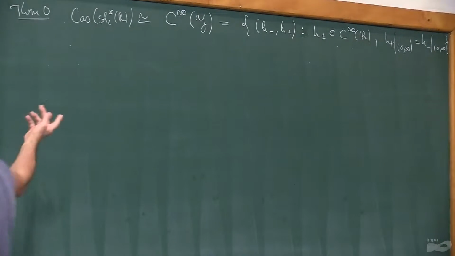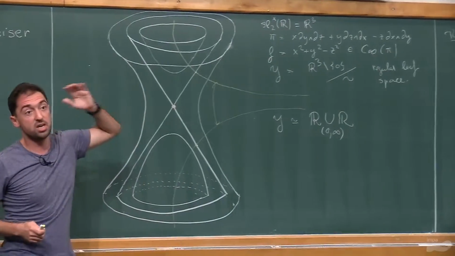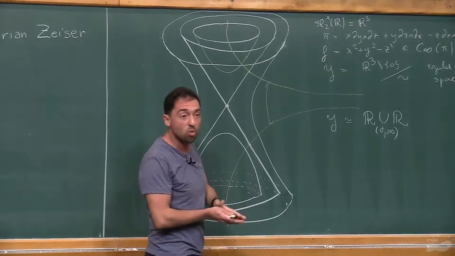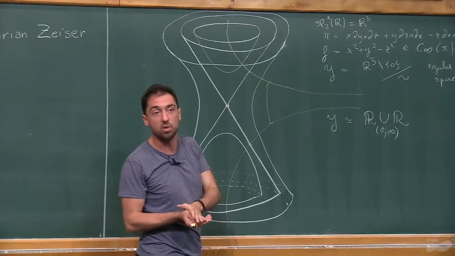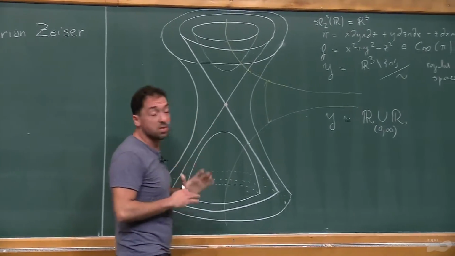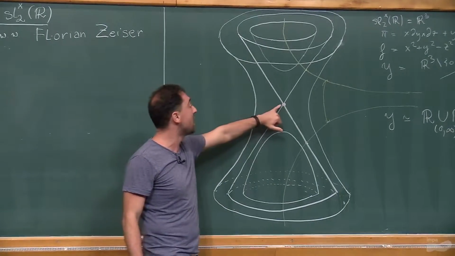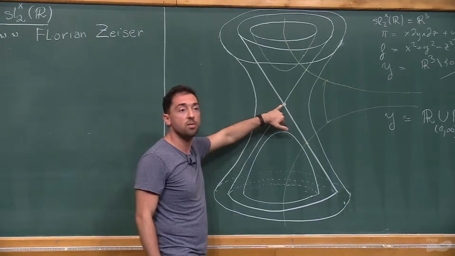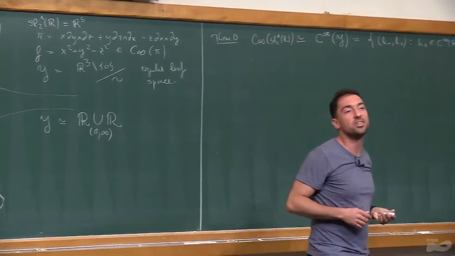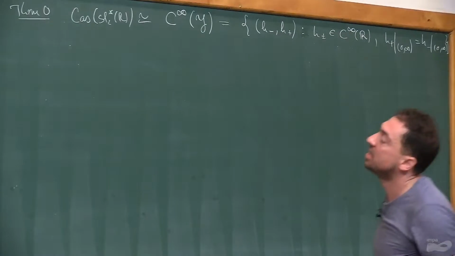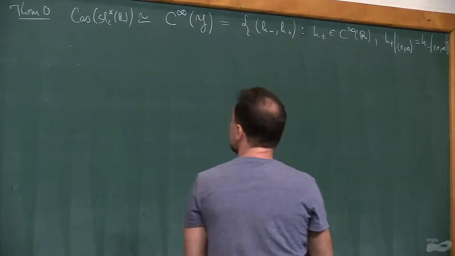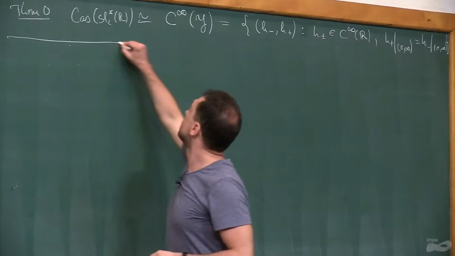And the map between the two, I think it's quite obvious now. The smooth structure on the leaf space really comes from taking the quotient such that the quotient map is a submersion, and then we just pull back functions. The only thing which is not completely obvious, but it's also very easy to check, is that they actually extend the smooth functions at 0. So maybe the theorem just says that they extend the smooth functions at 0. This is the lowest dimensional case. And here, just because I'll use these functions a bit later on, let me also introduce some more notation.